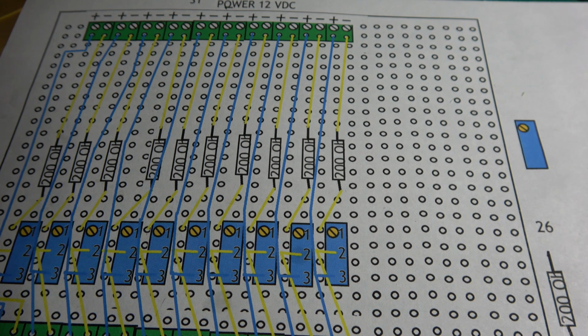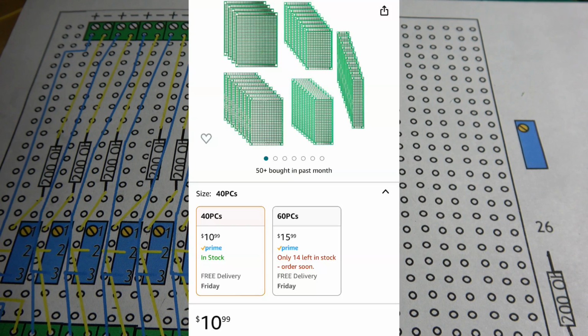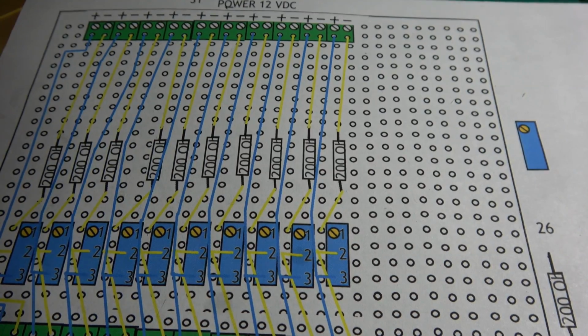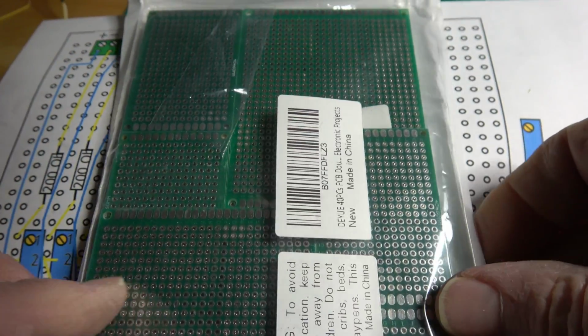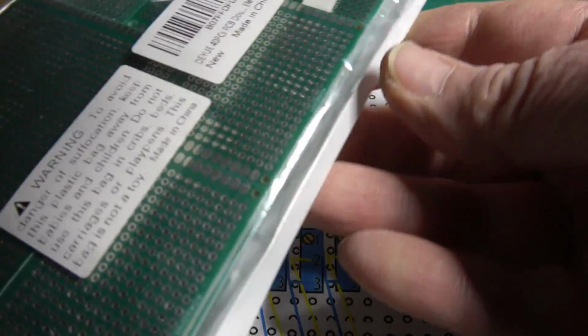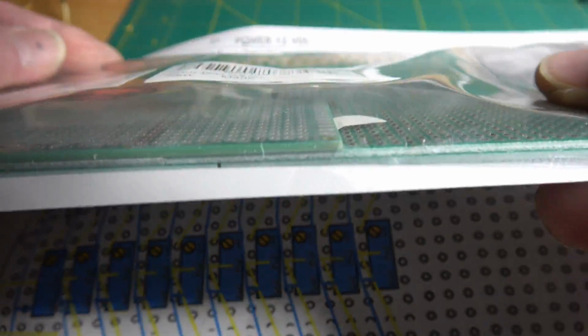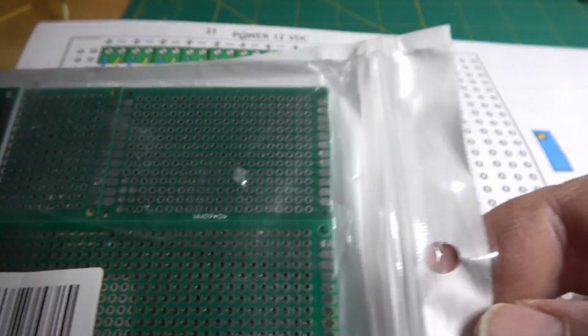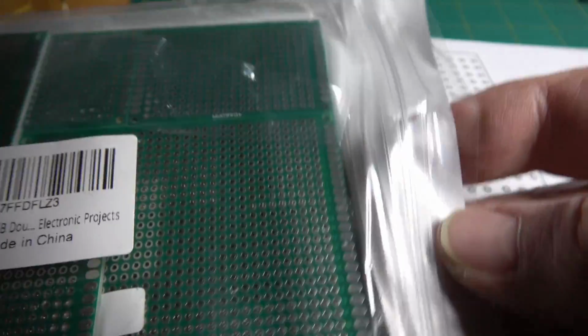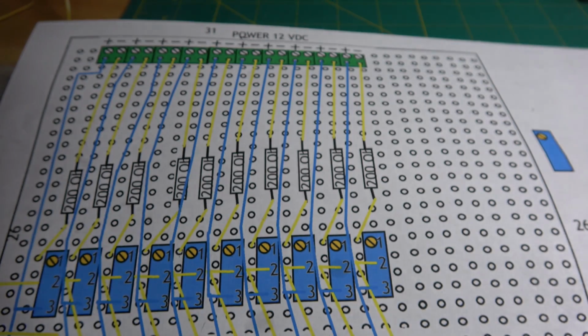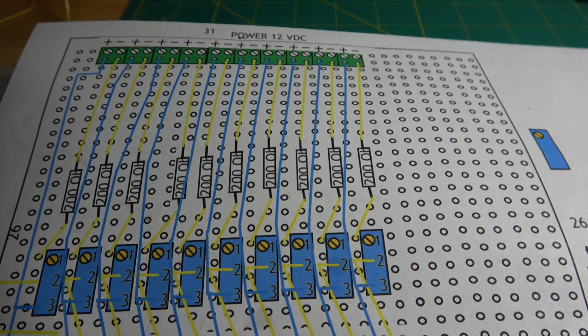I'm not sure where I put those. It doesn't matter. Anyway, I wound up buying about 20. Here they are. For the two that I want, I wound up buying this entire package full of them. And there's various sizes here. I'm sure I'll use them eventually. If I don't, maybe my grandson can.